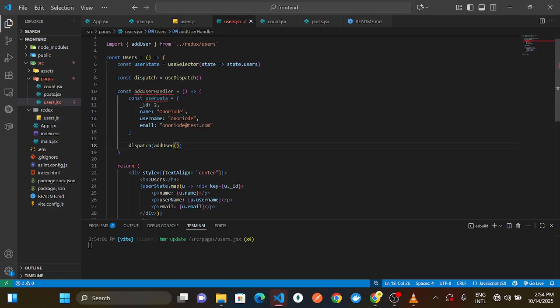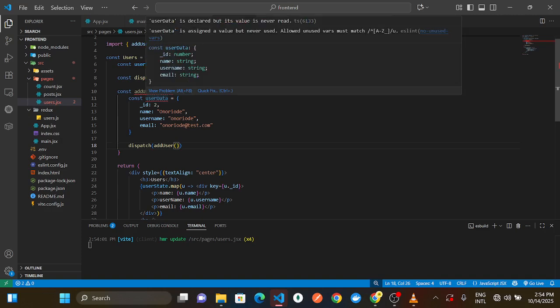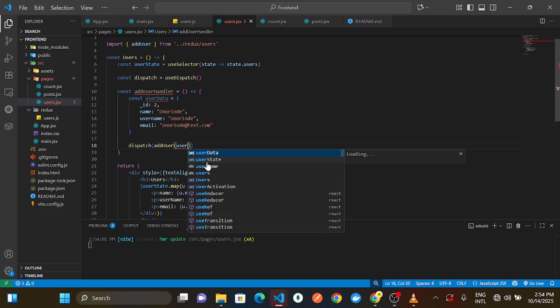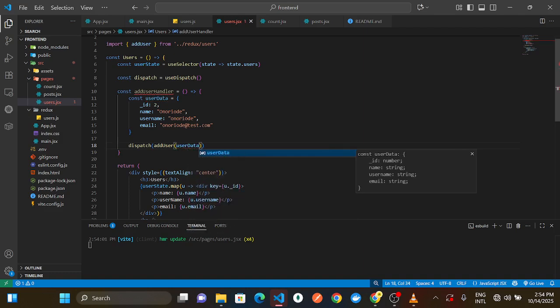But inside of this React function, it takes a single argument. Take note, it takes a single argument, and this single argument is this data here, which is our user data that we want to dispatch. So this is the connection.